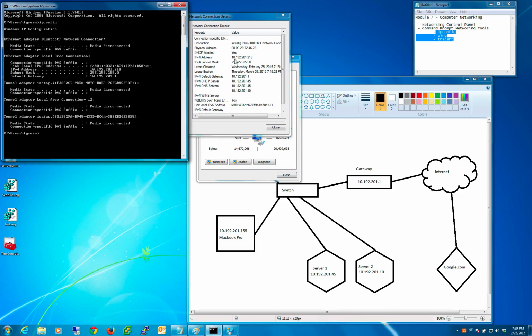The IP address is basically like, think of it like your home address. For example, PCC's address might be 5555 PCC lane. And your IP address is exactly the same as a physical address would be on a street. So this is how people know to find you, and by people I mean other computers on your network. This is how they know how to find you, by your IP address. So that's essentially what that is.